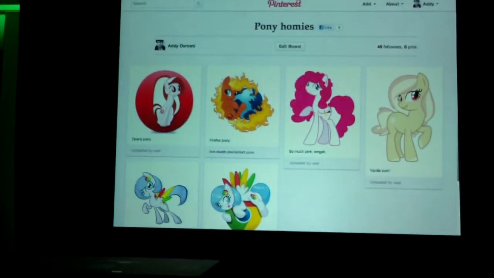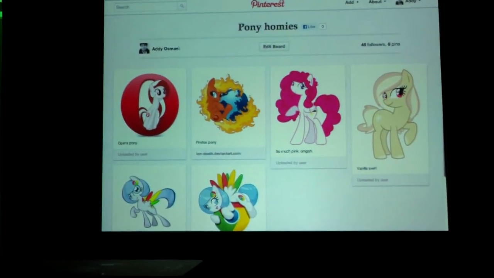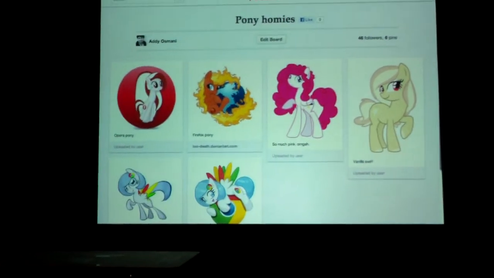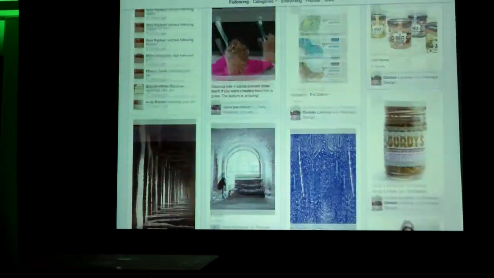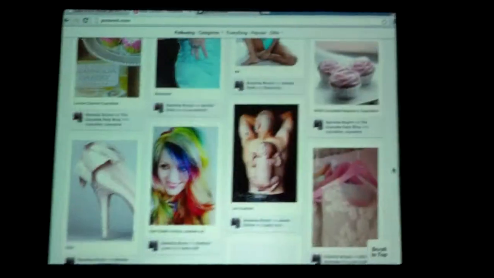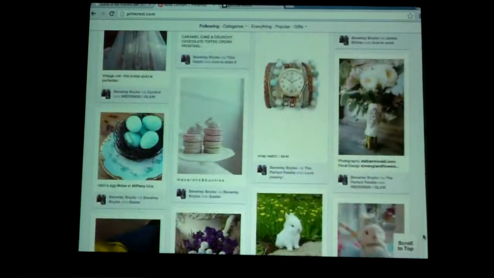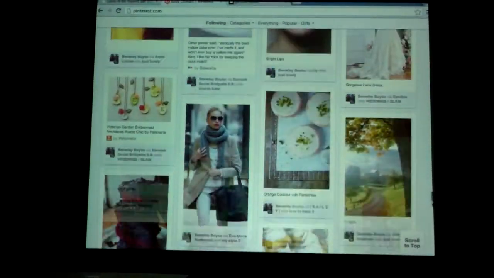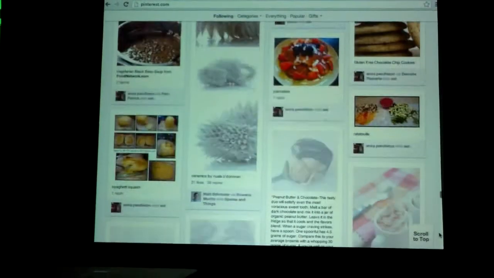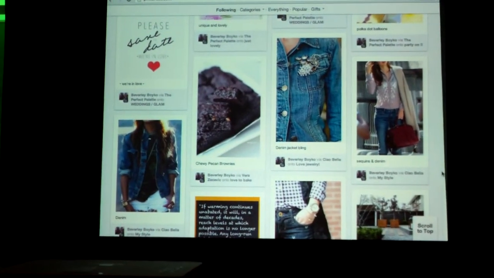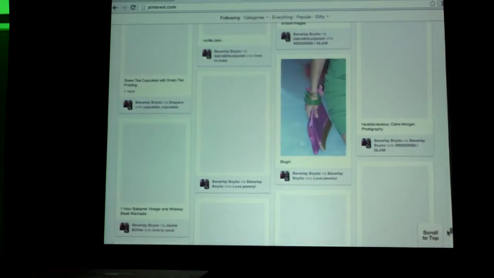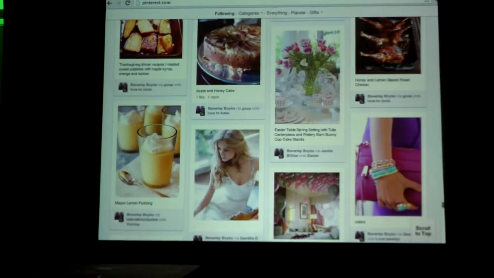So, the other day, I was on Pinterest, looking for some new ponies to add to my pony board, because I love ponies. I went to the Pinterest feed and was scrolling through, but as I scroll I noticed that the scroll on this page is really, really slow. I'm not sure if you can see it, but as I scroll down, it's really hard for me to scroll back up because the page feels blocky. I'm not sure why there's so much jank in this page, or why it's locking up.